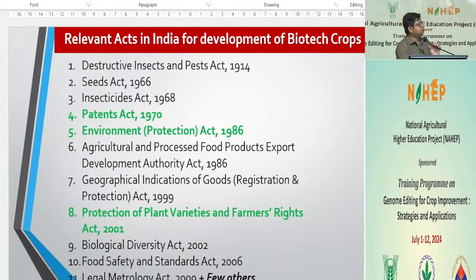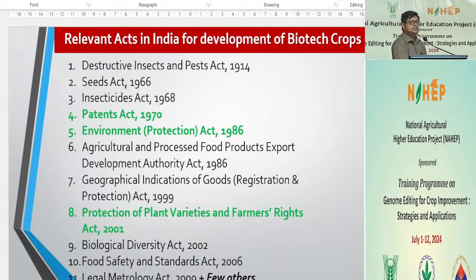So this law lays down the quarantine regulations of our country, right? So import and export of germplasm, because any crop improvement program is about germplasm. One has to develop germplasm, and germplasm is imported and exported. Probably I have one slide showing one example also. In one of the slides you have seen that any exogenous DNA free line which is to be imported into India has to be imported under the provisions of this particular act, right?